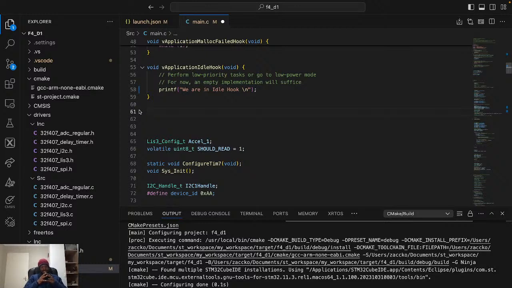So in FreeRTOS, we have an idle task, which is a task that should be run when all other tasks have been run and the processor is just waiting. So you can use this task to do, the way I would use it is I would do low priority work. I would do logging. I would do defragmentation if I could. I would do any health checks. I would do any pings and such.